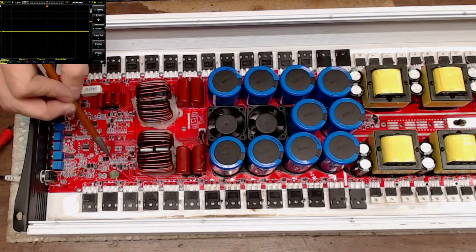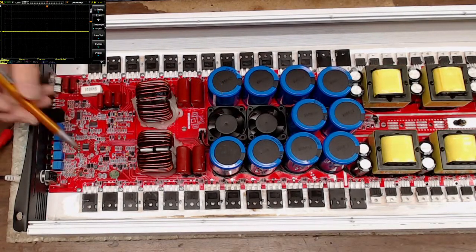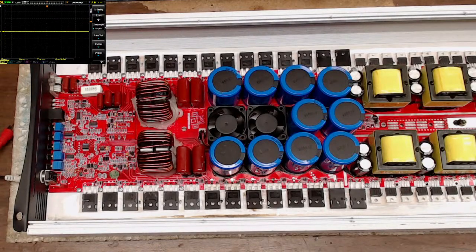It does have 3 auxiliary power supplies on this board, and you can always tell an auxiliary power supply because it's got an inductor. And then it's got a little 5-pin IC that drives a switching signal, which is going to be your auxiliary voltages.